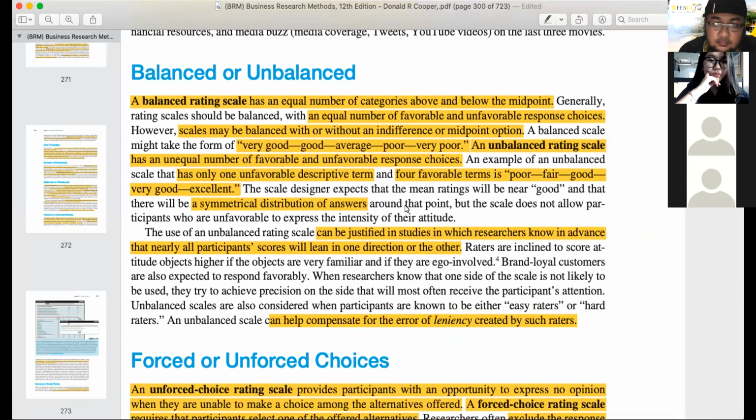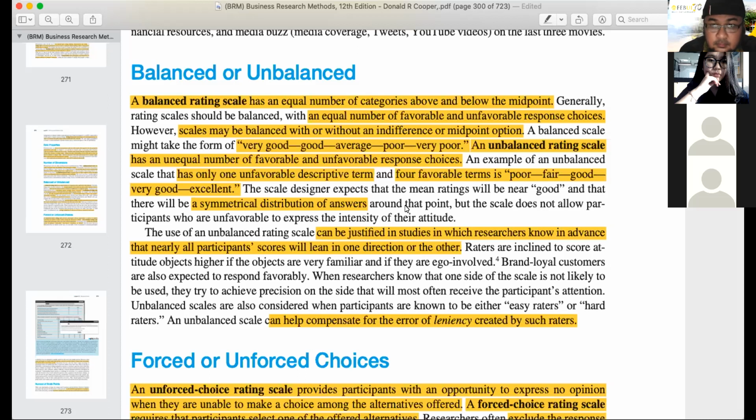It only has poor for the bad side, while the next options are fair, good, very good, and excellent. So if I may take an example, if I'm making a questionnaire for a restaurant with a new dish and I want to know whether people will like it or not, I'll ask, how's the taste of the food?